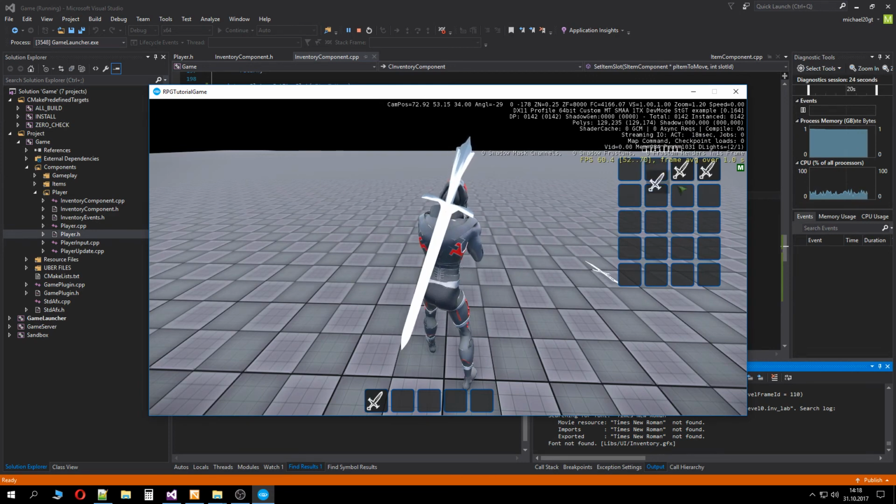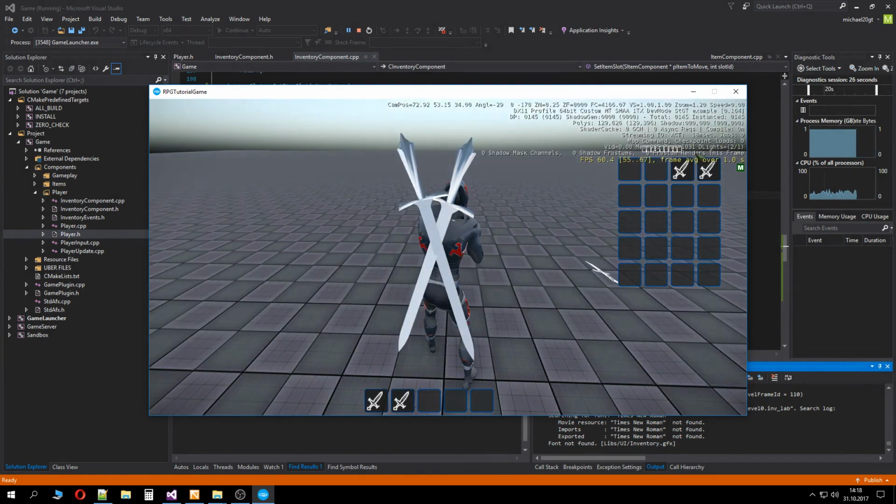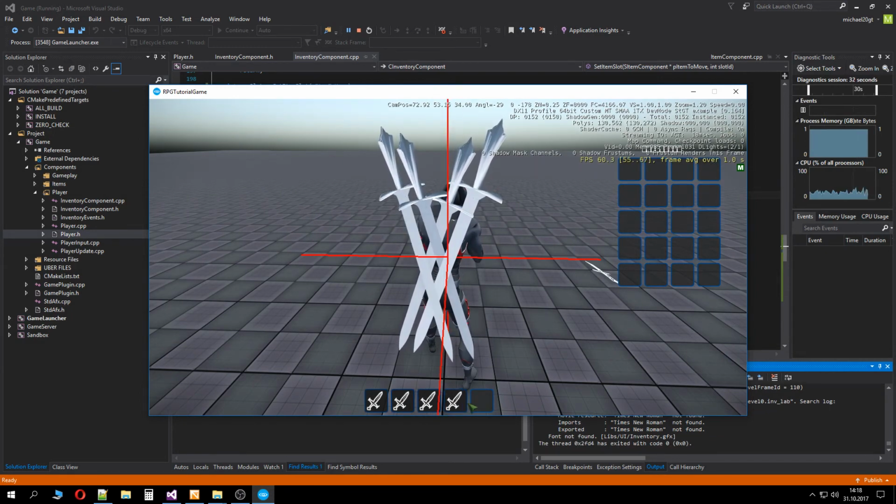Yep, it works well now. Pretty cool. Starts looking like some game, really. Okay, so we need to also handle when we change these attachments. Anything else we want to do or not?